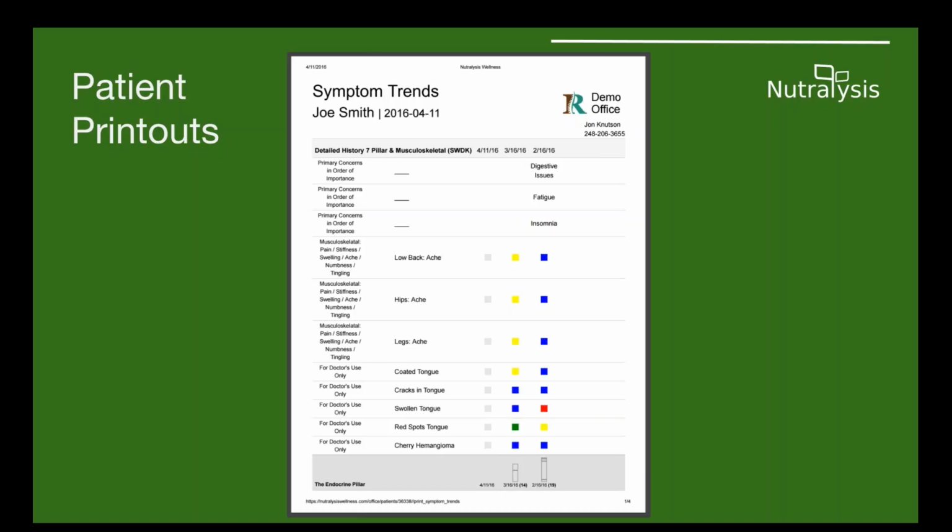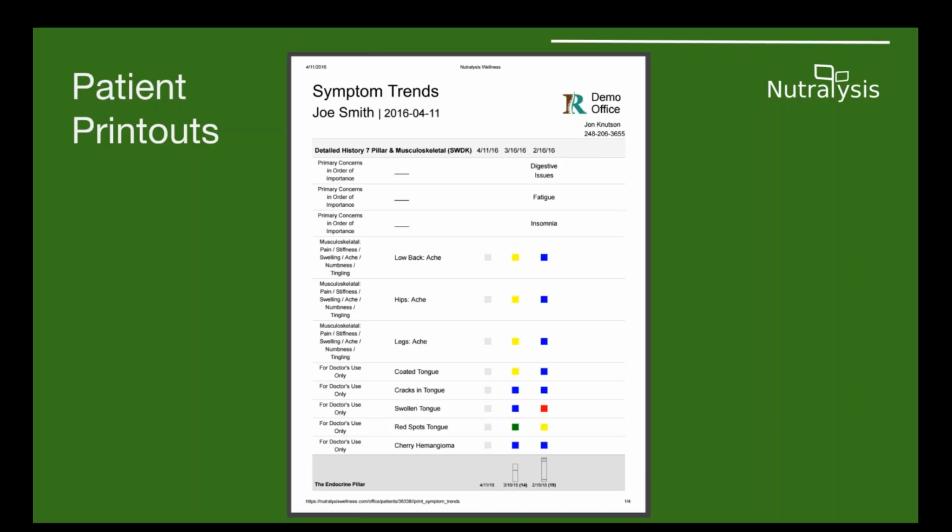But if you send these home with the patients periodically, they begin to have physical proof that this is working. And unfortunately, nutrition has always been something sort of magical to patients, like maybe it works, maybe it doesn't, I'll take the doctor's word for it. This gives very concrete proof that there is change over time. And when people see change, they are encouraged to continue improving their health.